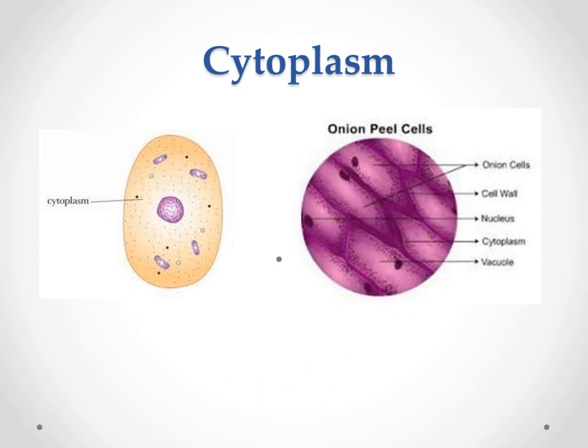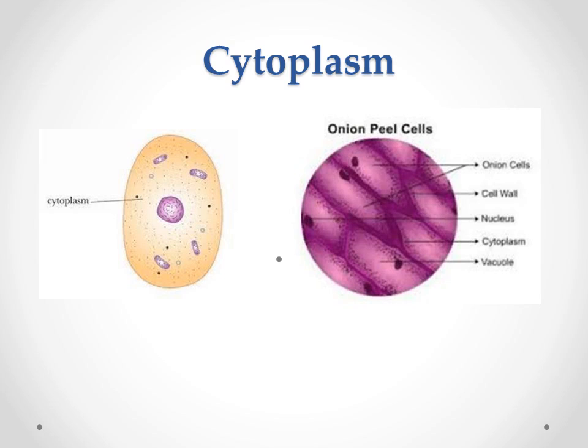Cytoplasm. Cytoplasm is the fluid between the plasma membrane and the nucleus. It is a moving, sticky substance. Many cell organelles are suspended in cytoplasm. Cytoplasm is a medium for cellular chemical reactions. The part of cytoplasm other than organelles is the cytosol. Cytosol stores vital substances like amino acids, glucose, vitamins, etc.